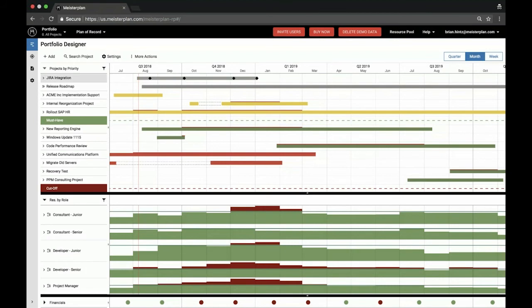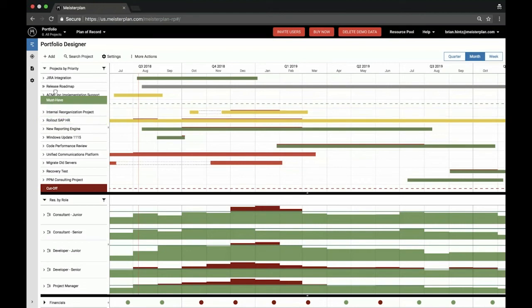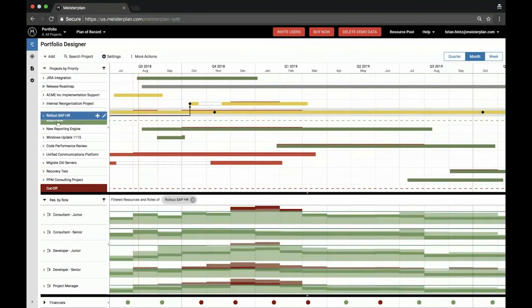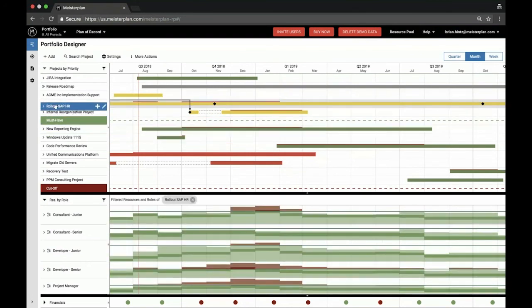You'll notice that they have their associated timelines next to them in a Gantt format. And again, I'll come back to how you can use those to manipulate and update the data. And then you'll also notice that I have this must-have line, right? So everything above here is something that my organization has committed to doing. So we're absolutely going to deliver the projects that are above this line. And I can pretty easily change where that line is. I can also change individual projects and where they fall within the prioritization.